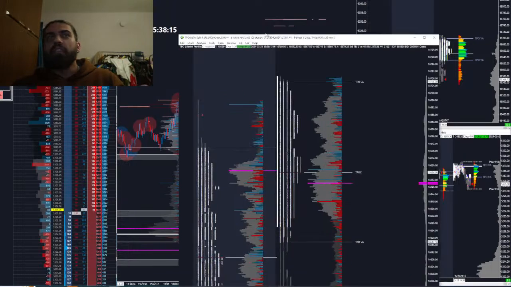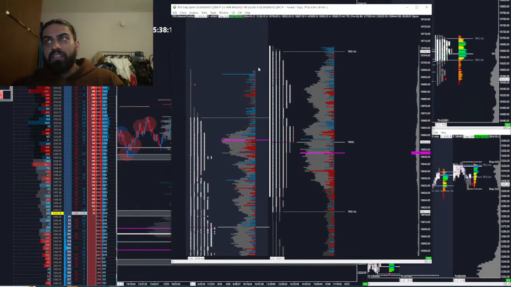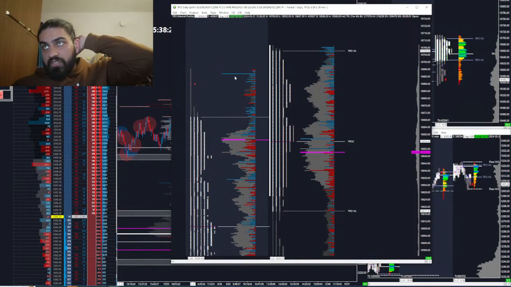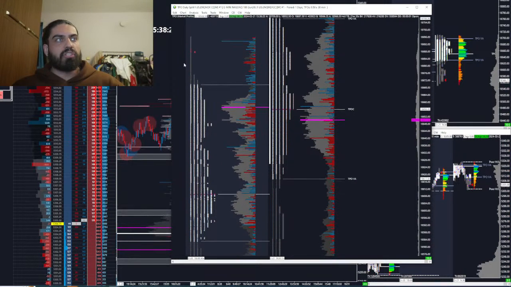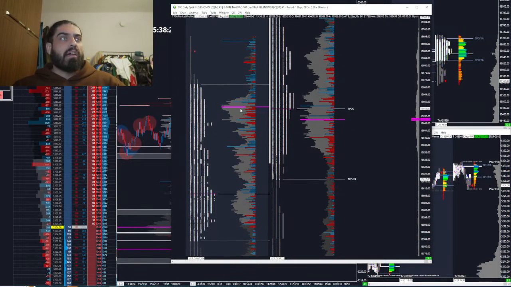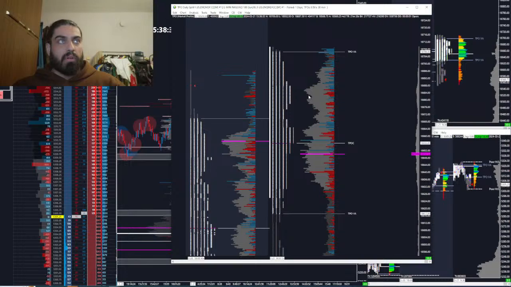So here's NASDAQ from today, right, with this delta chart. When we look at NASDAQ for today, we can look at the overnight session. This is the overnight session right here, right? This whole block over here is the overnight session. You can see we have a TPO chart. We have a volume profile chart. Within that volume profile chart, we have delta. So delta is the market buy side minus the market sell side.